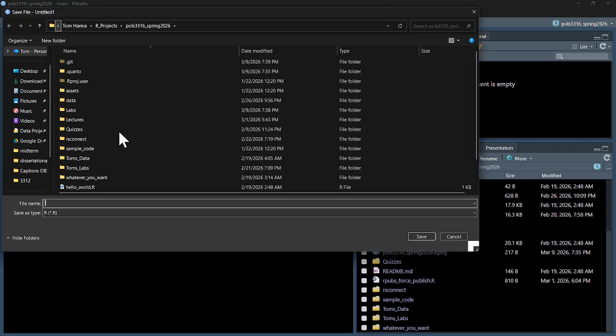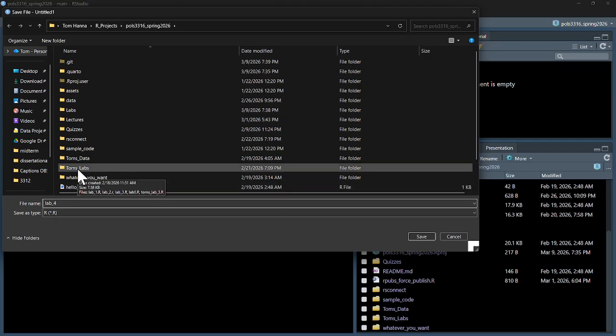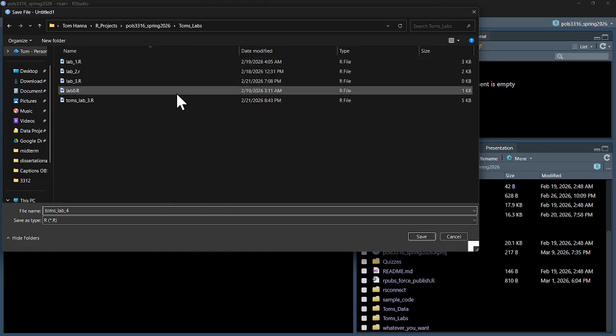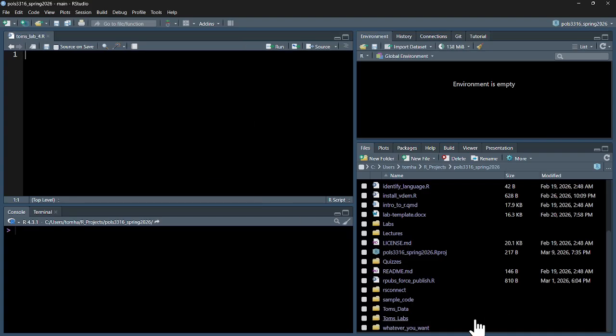I didn't put this in the instructions, but it's always the first thing I do, which is to save it somewhere and give it a name. So I'm bringing it out here to these labs that I've saved, and just to make sure it doesn't interfere with anything, I'm going to name it Tom's Lab 4. You can name it My Lab 4, whatever you want, but name it something reasonable and put it in a place that's dedicated to just your work, a folder that you've created. And you can create folders with new folder. Okay, so now we've started.